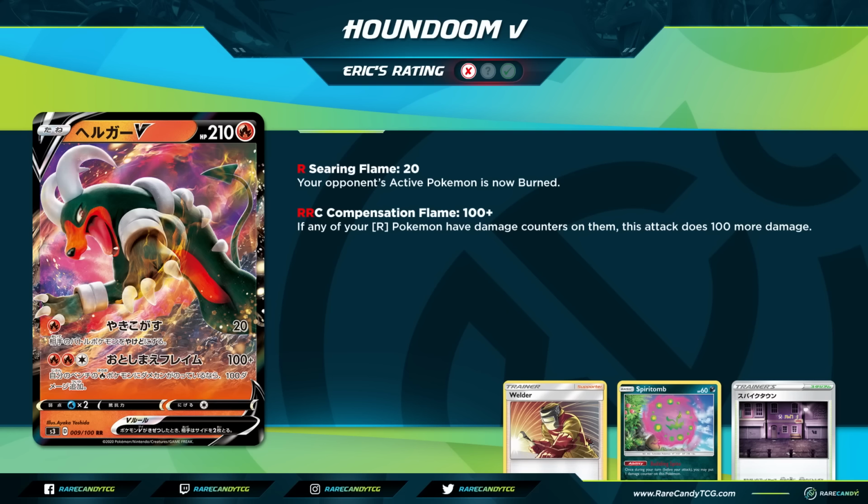I think pre-rotation, you can make a bit of a better case for Houndoom, but post-rotation, this gets a little bit more awkward to get powered up. And there is a new stadium that can help put damage counters on your Pokemon, but if you're playing the new Spike Myth Stadium, that means you're not playing a giant Hearth in play. And all of this at the end of the day is just to do 200 damage. You know, if we're having to sort of go all in around a very specific strategy in a fire deck, I'd rather kind of just play the Charizard VMAX we just looked at.